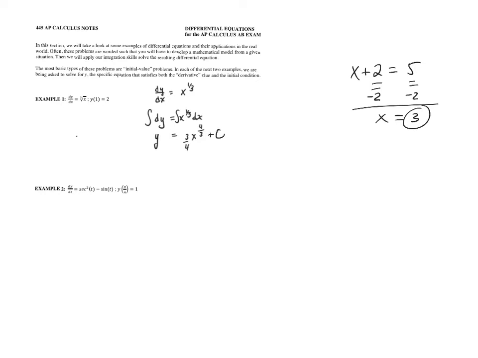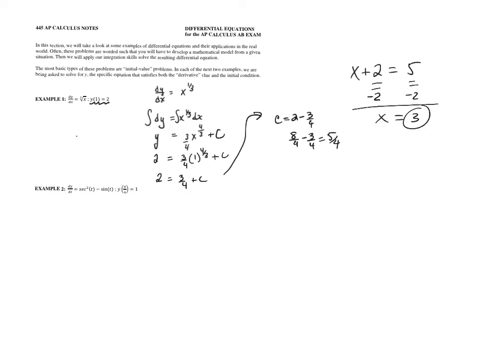And it's at this point that I always like to immediately solve for the constant. So we know that when x is 1, y is 2, so we can substitute 2 in for y and 3/4 of 1 to the 4/3. 1's going in for the x, and of course 3/4 times 1 to the 4/3 is just 3/4 times 1, which is 3/4. So we get 2 equals 3/4 plus c. So of course that means that c is 2 minus 3/4, which is 8/4 minus 3/4, which is 5/4.